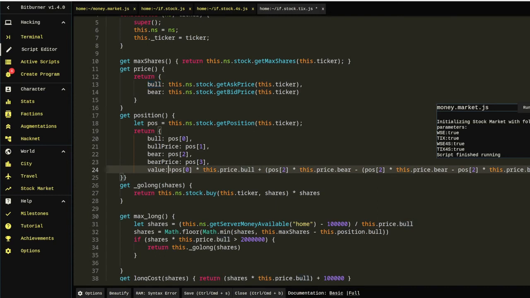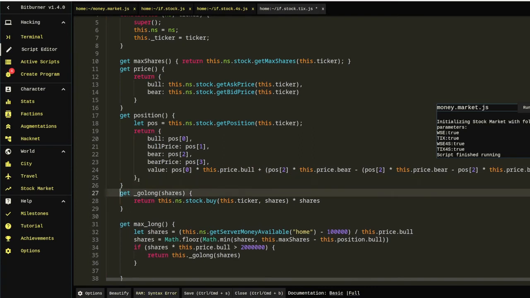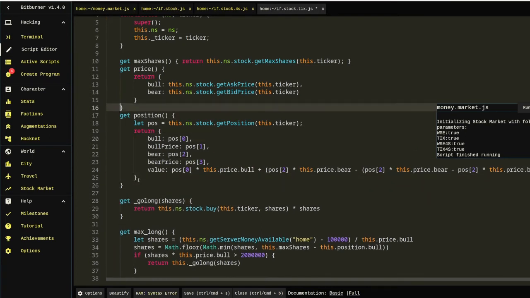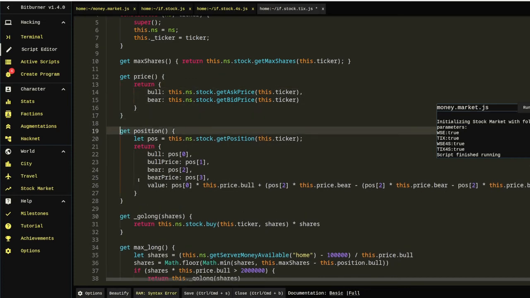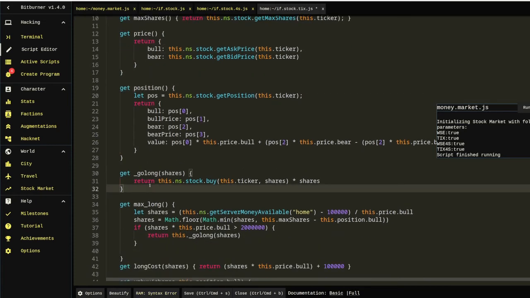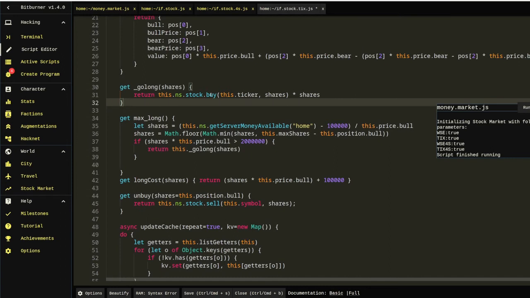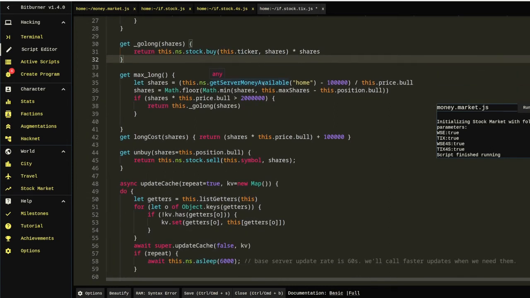Might be in here. Get go long shares. This in a stock buy. Everything looks good. Maybe it's here.